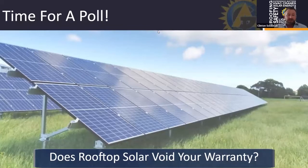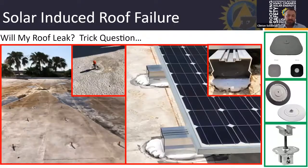About 60% of you said it depends on how it's installed. We got a couple of yeses, a couple of nos, and you guys nailed it. The answer is it really does depend on how it's installed. It's one of the biggest questions that we face every time we come in to talk to somebody about a potential installation: what is this going to do to my roof? How do you guys handle it? It's a very good question because we see some of the worst horror stories in the industry, and we are often coming in to fix them.